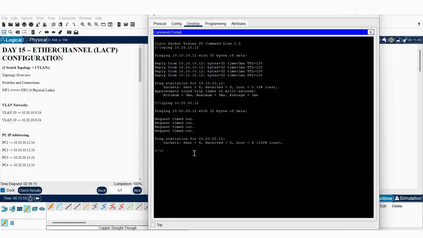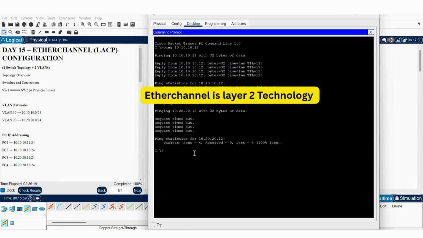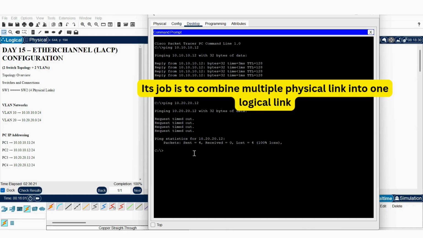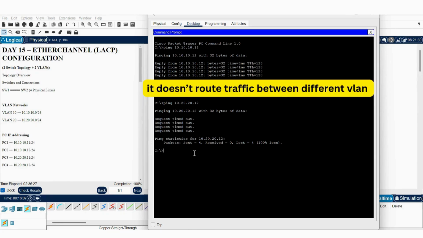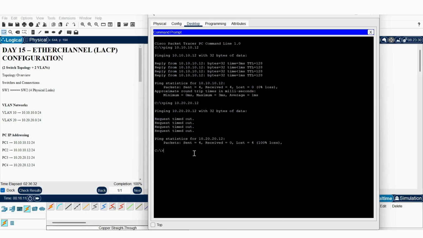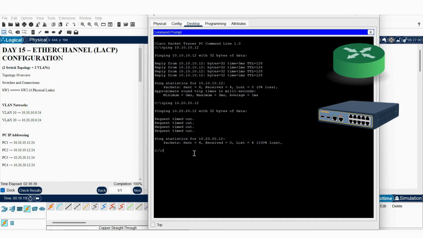Even though we successfully configured EtherChannel, EtherChannel is a layer 2 technology. Its job is to combine multiple physical links into one logical link. So it does not route traffic between different VLANs. To enable communication between VLANs, we need inter-VLAN routing, using a router or a layer 3 switch.